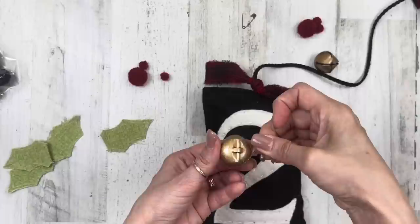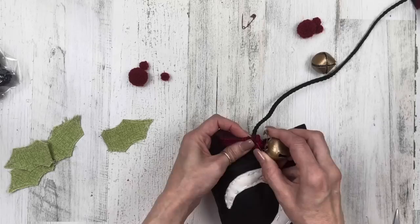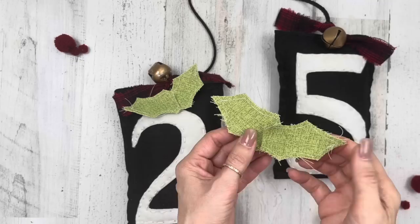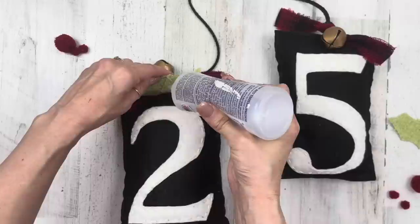I'm going to take the safety pin and that bell and I'm just going to safety pin through that center knot of that fabric on both of the pillows. Yeah, it was a great way to make an extra tiny little pom-pom, right? And then I'm going to go ahead and glue my holly leaves together just to make them even shorter yet. And then I'm going to glue the pear at the top of each of the numbers, right up under that bow.